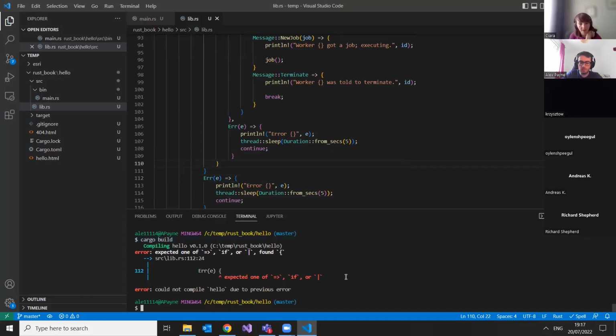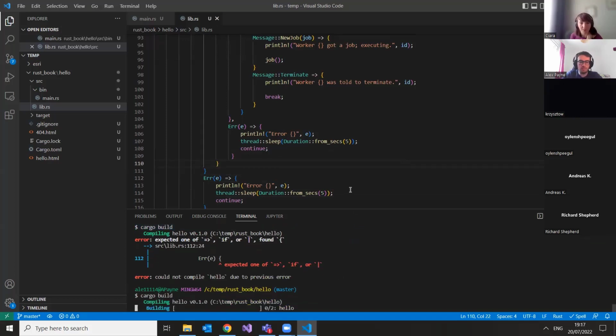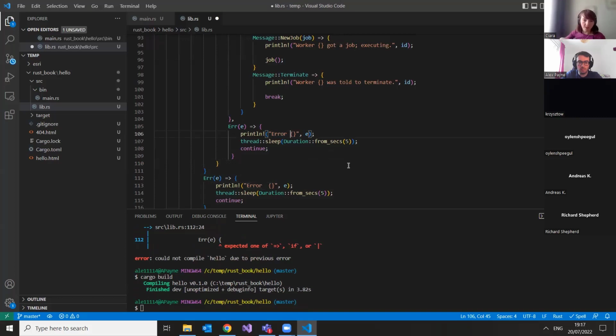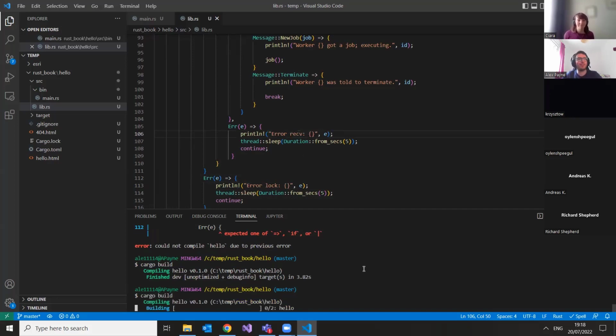And someone's just said I want to make sure I have a different error message depending on whether they've failed on receive or lock. It should give a different one anyway, I think, because we're printing the error that the try lock gives us versus the try receive, which should already have an error. Yeah, but I think it's a fair point. Can't do any harm, can it? Thank you for the suggestion, whoever that was.